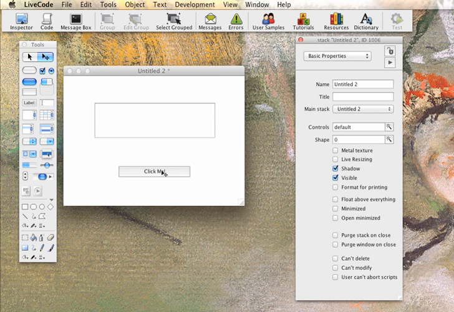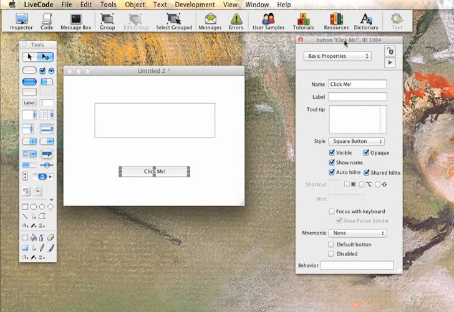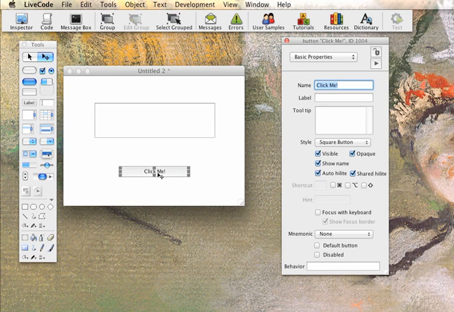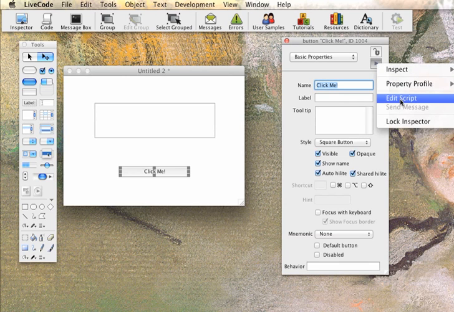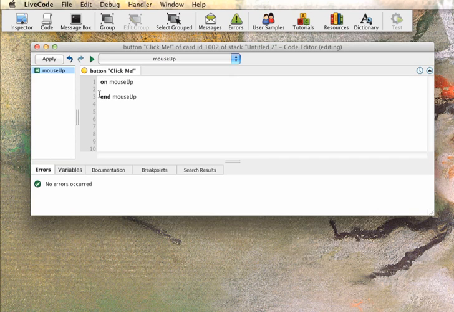So I'm going to go ahead and bring up this particular property inspector, and to add some kind of event or to code this particular object, I have to edit the script. I can do that by coming over to this little triangle icon, selecting it, and going down to Edit Script. And then from there I have some mouse events printed for me ahead of time. This one is on mouse up and end mouse up. This is going to surround whatever my code is so that when somebody releases the mouse button over that particular object, in this case a button, some kind of event is going to happen.